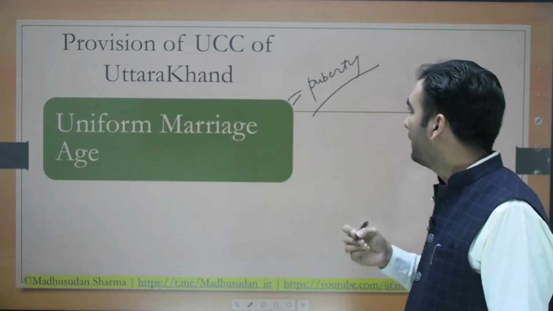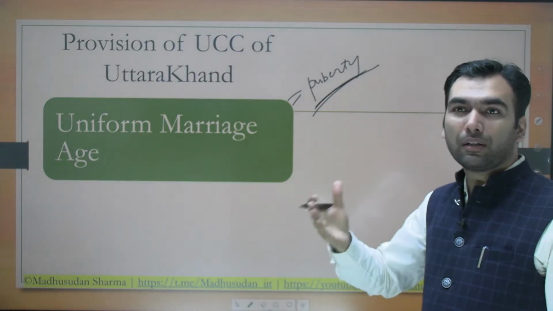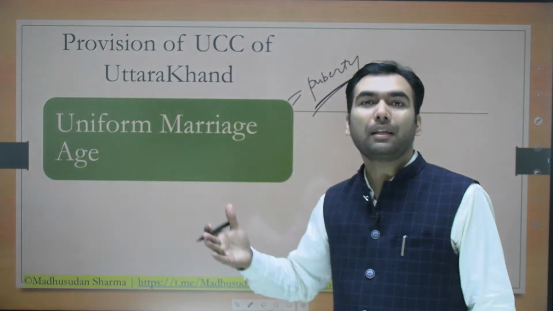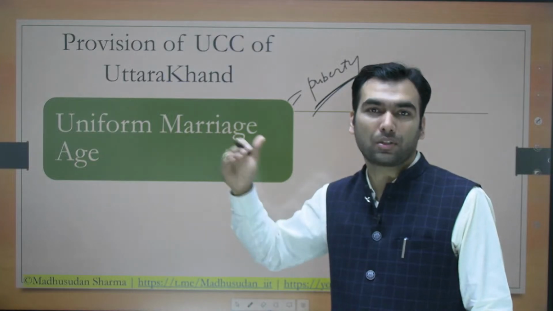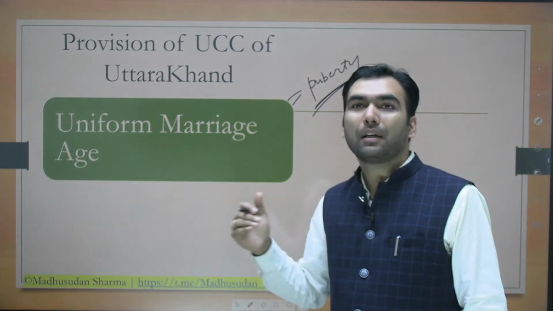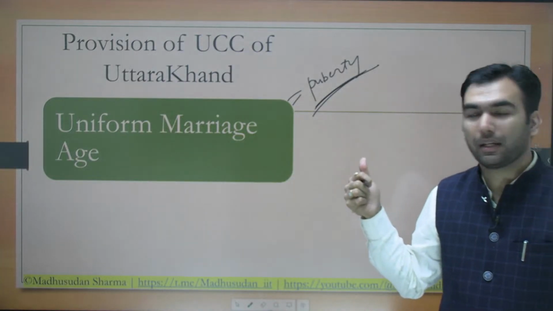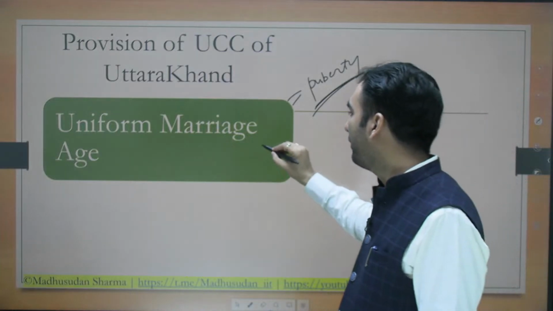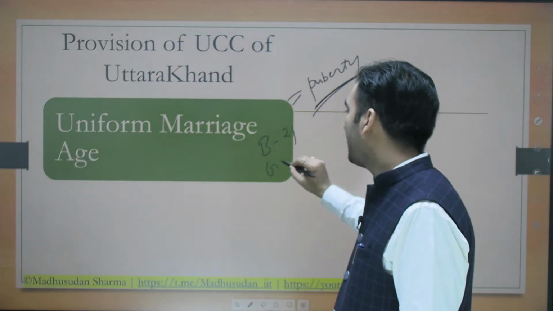Okay, so puberty can come at different ages for different persons, but usually, in the modern population, it can come at any age above, say, 12 or 13 years. So after that, a boy or girl is eligible for marriage. Now this act says that the age of marriage would be uniform. For boys, it would be 21. For girls, it is 18.